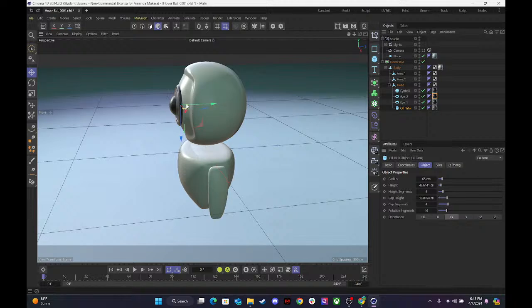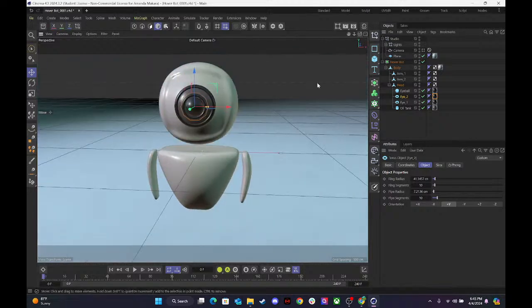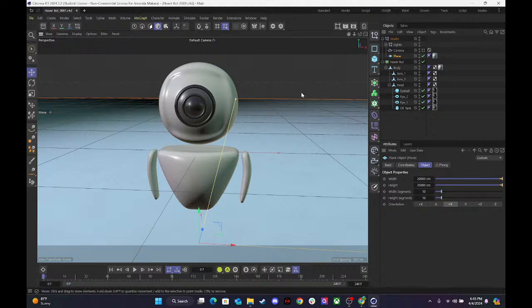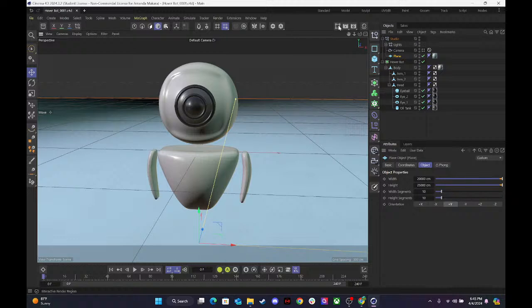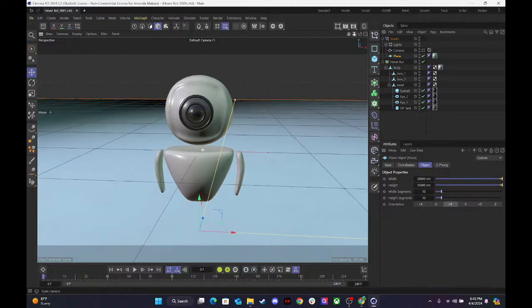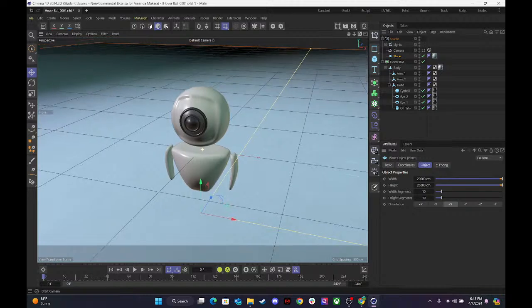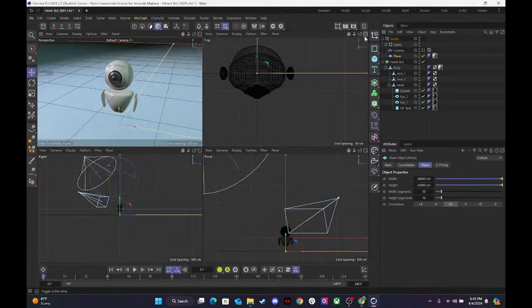That was the squaring off of it. This one is going to be the thickness. Let's push that out, and then let's push this one. Nope, wrong one. This one out a little bit more. There we go. Neat. Okay. Cool. No questions here. All right. A little robot guy.